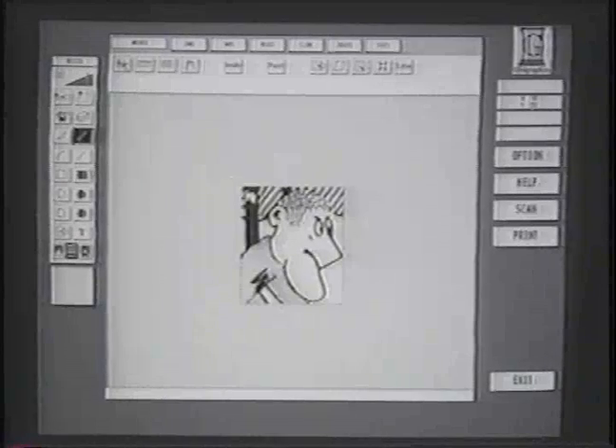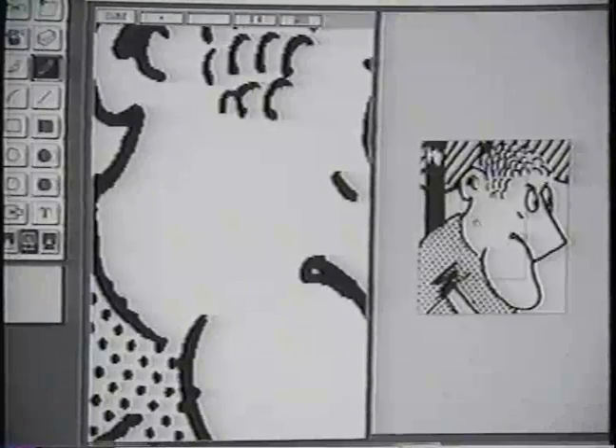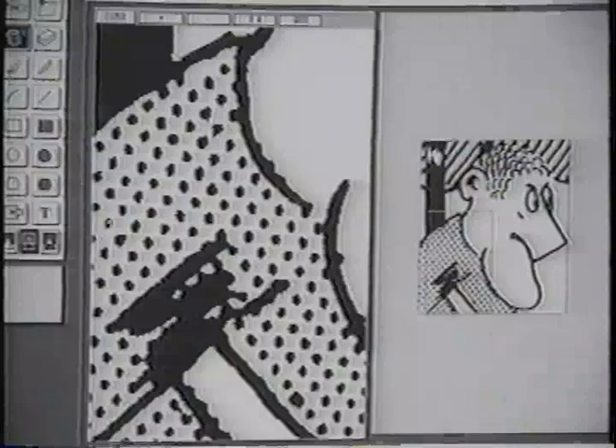Archie now appears in the work area. Next, select a section to enlarge for editing. To do this, select the option named Bigger, which is located in the top level section. What you now see on the screen are two images. To edit the corner of his shirt, click the mouse inside the little window. The first editing tool we'll use is the airbrush. To select this tool, move to the Drawing Tools section on the left of the screen, then click and hold the mouse button on the airbrush option.